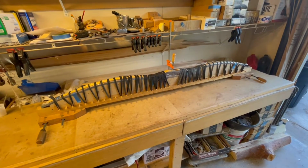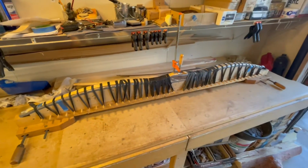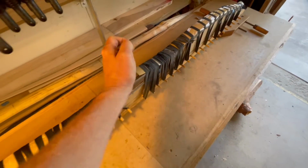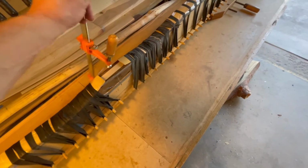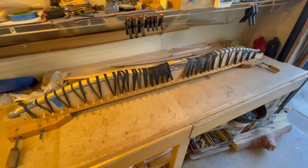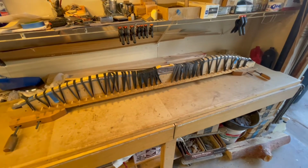Well, I haven't been able to get right back to this bow, so it's actually been in the mold now for about 2 days. Really kind of looking forward to getting this thing out of the mold and seeing what we were left with. So since it's going to take a few hands, or 2 hands, to get this going, I'm going to go ahead and get this unwrapped, and then we'll see how well it conforms to the mold, and kind of get our initial impressions on how she came out.